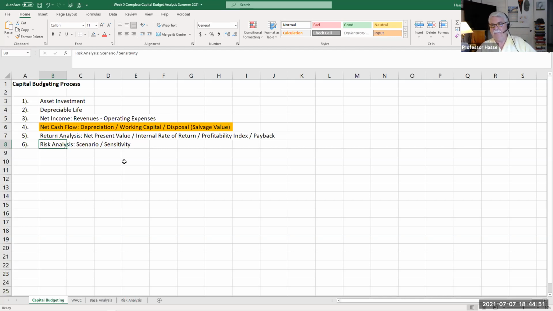These are the 6 steps of capital budgeting. You've probably done all these 5. Now we're doing the risk analysis, and we're going to talk more about this in detail and look at examples of that in next week's class. Next week's class, I like to call it, in the 6th week of this class, article week. I give you articles from the real world to read about. I give you examples of risk assessment in a capital budget analysis. I call week 6 strategic thinking week. This week, we're refreshing ourselves on how these numbers come to pass, and then we'll talk about strategic thinking next week.